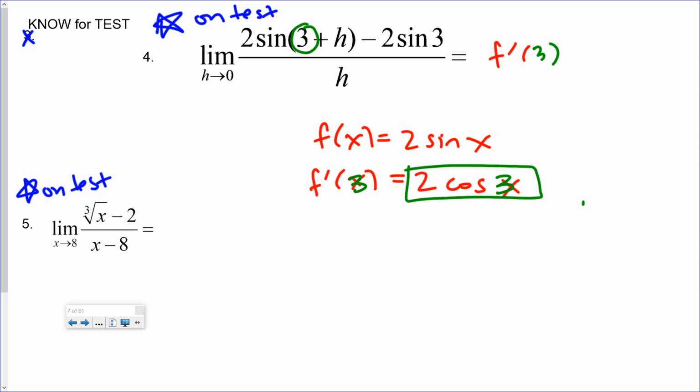Did you get it right? And if you didn't, find the part that you got wrong, and make sure you correct it. You can do it for the test. You guys good on this? Okay, let's try this one. Very similar question. Then I'm using a different definition for a derivative. See if you can do this one.